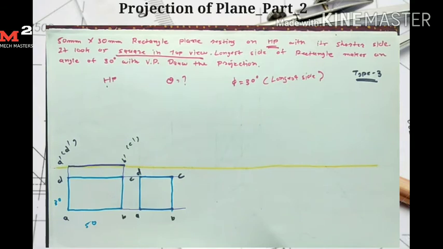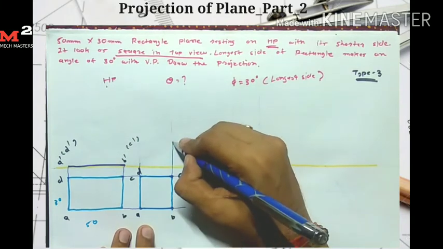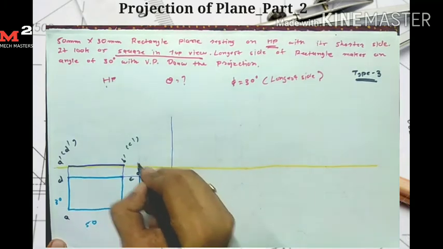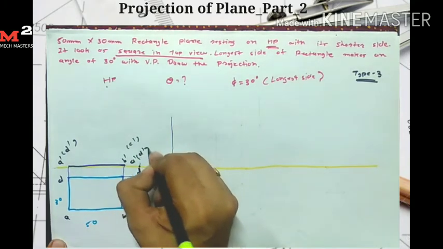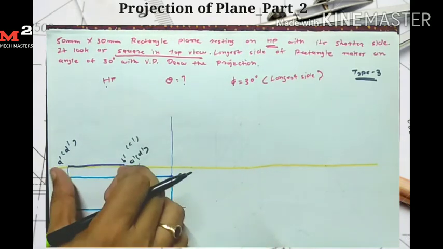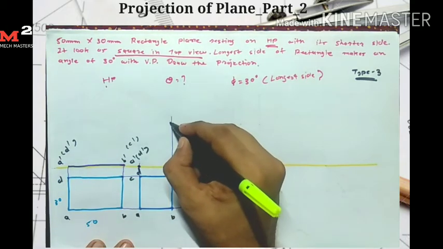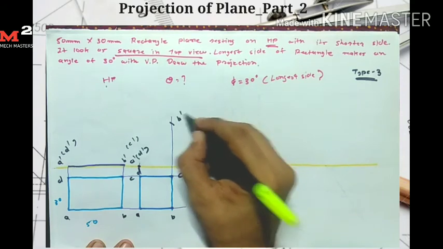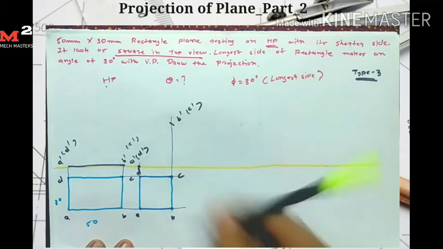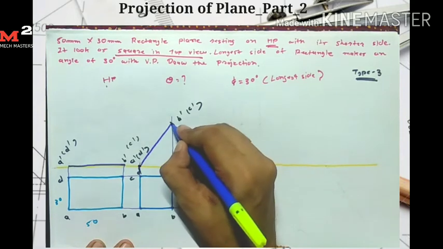Now for drawing the front view, I take the projection from here for points A and D, and for points B and C. Here the plane is resting on side AD, so we have our points A dash and D dash here on the reference line. For getting points B and C, I take this distance of 50 mm, and with A as the center, I draw an arc which intersects here. So here I get my points B dash and C dash, because the distance A dash B dash is the same. So here I get my front view for the second stage.